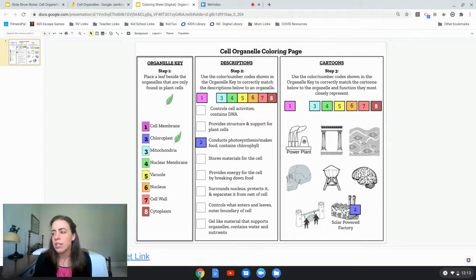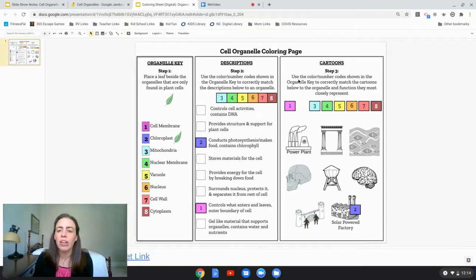What I'd like to do is go ahead and get 2 of you to help me out with this. We're going to skip step 1 because there's only 1 more leaf, so I want you to take care of that yourself. But I'm going to volunteer to help me out with step number 2, and you can pick any organelle you would like. All right, Matthew, which one do you want to do? The cell membrane? So we're going to grab this pinky purple one, and where should I take it? Okay, you said it controls what enters and leaves the cell and is the outer boundary. Great, so we're going to drop it off right there.